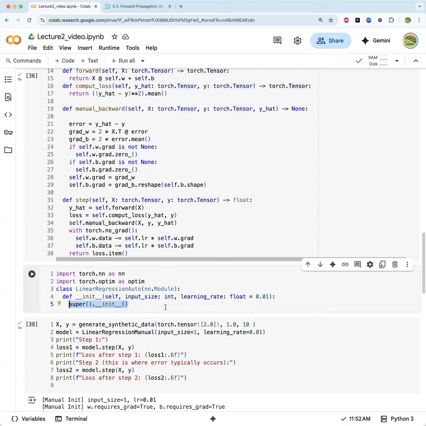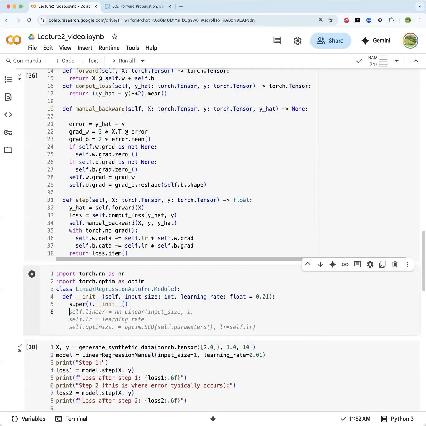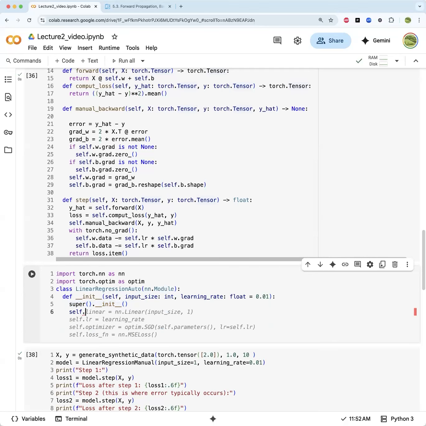If, for example, we don't have this call and we want to do, for example, a self.linear layer, like here, if I have this commented out and I run this, it will fail.